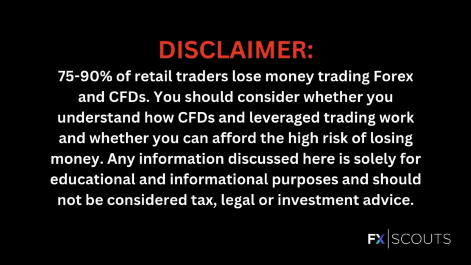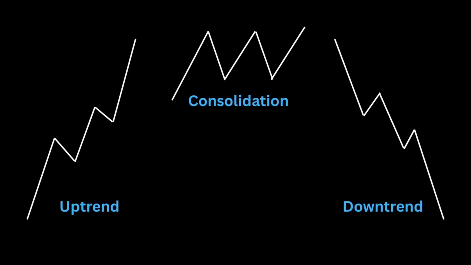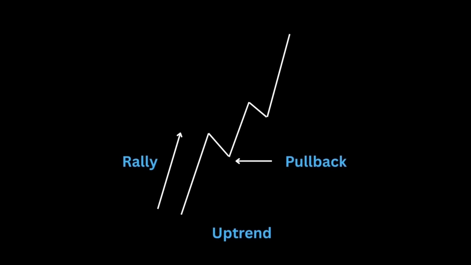So before we even jump into the charts and before I even start with the strategy, I want to show you why this works. Markets move in waves. They move in uptrends, they move in downtrends, and then you get periods of consolidation. You want to think of an uptrend like climbing a staircase. So price pushes up, which is the rally. It then pauses, pulls back a little. That's your opportunity. And then it pushes up again.